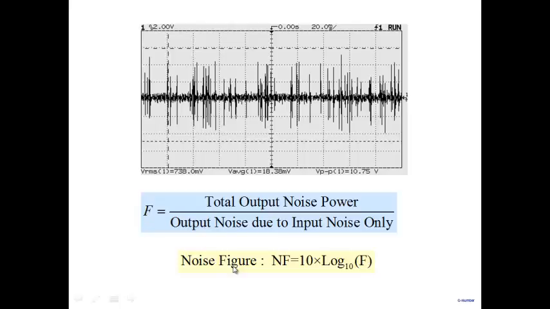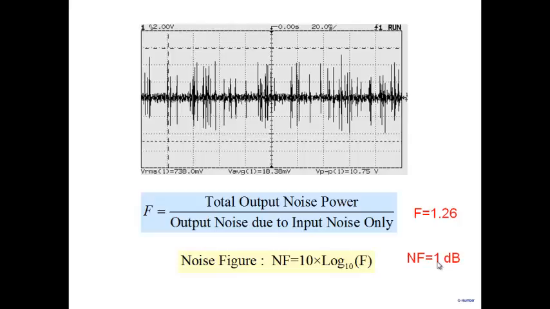And the noise figure that you may read is nothing but the noise factor specified in terms of decibels. 10 log of this gives you the noise figure. So as an example, I can have a noise factor of 1.26, and the noise figure would then be 1 dB. That would be a pretty nice amplifier, where the output noise is only 26% higher, and that translates into a noise figure of 1 dB. So another important specification of an amplifier is related to noise.